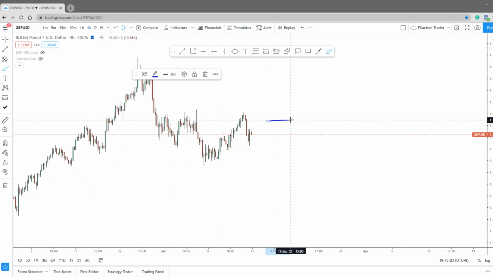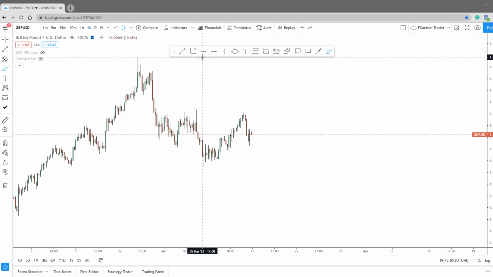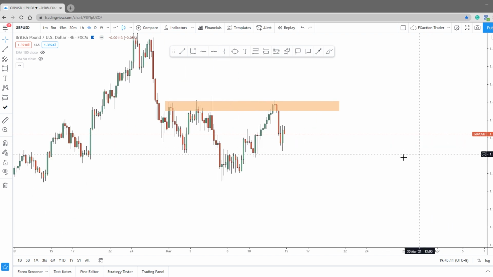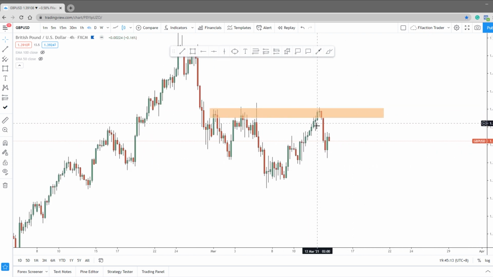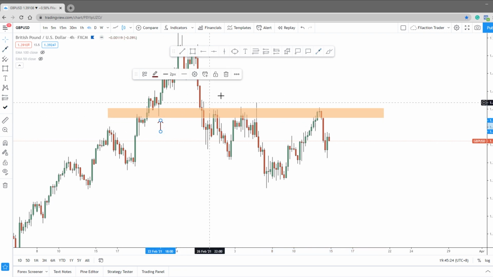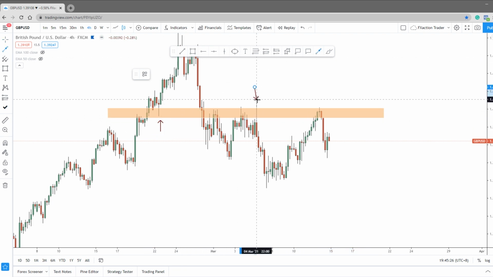So how are we going to trade this week? Let us mark down the important zones on H4. Last week, there was a very strong selling momentum after the market retested this previous lower high area, which is also the previous resistance or support zone. We can see there is some support here, and now this zone has turned into a resistance zone.